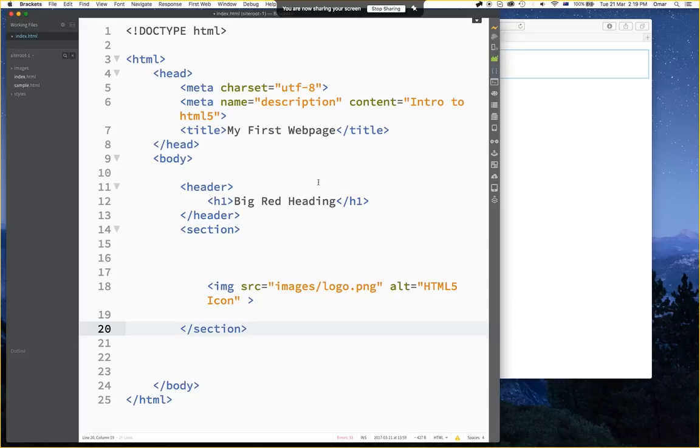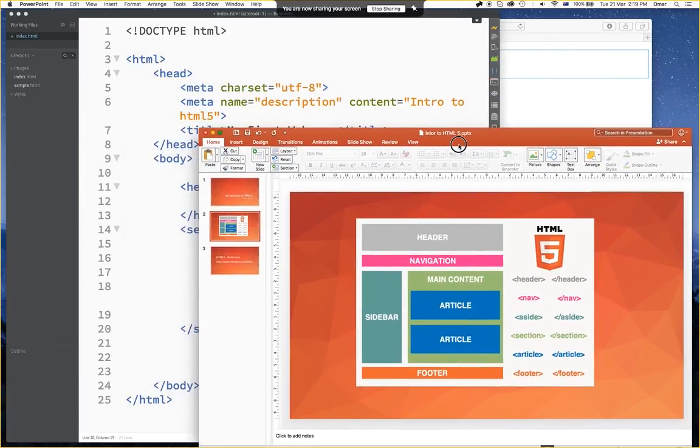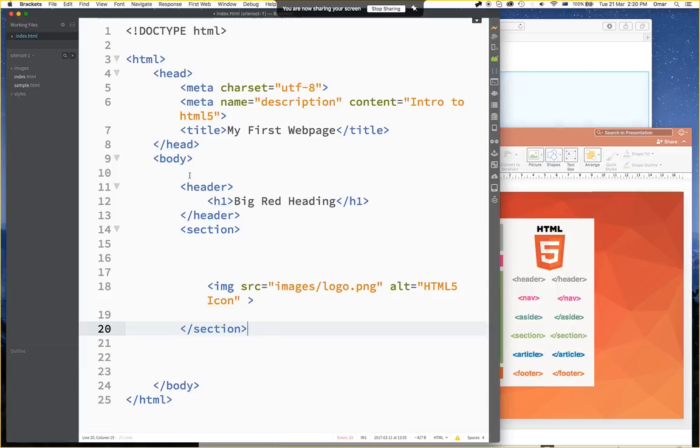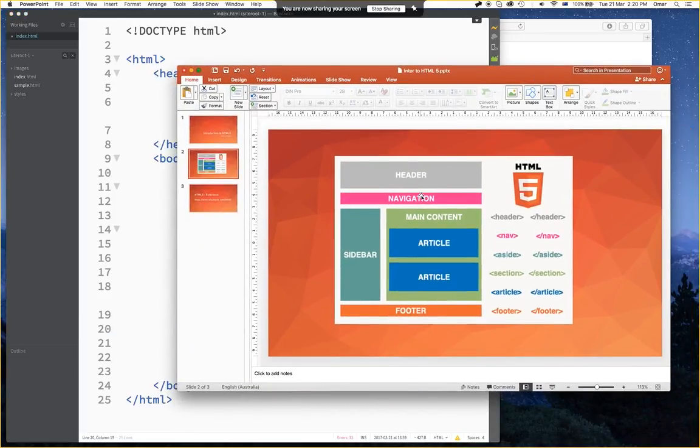Okay, so section is there. If we actually go back to this example, this is one thing that sounds a little bit confusing to some, is we can put a div that controls the width of everything. And that gets back to Steve's question, which is a container. So I don't want to get too technical here. I'll just leave this for now. Towards the end of the class, those who want to stay behind, I'll show you a few examples of how that works. It's just that I don't want to digress too much. I want to make sure that we stay in a linear format. So please forgive me, Damien and Steve.